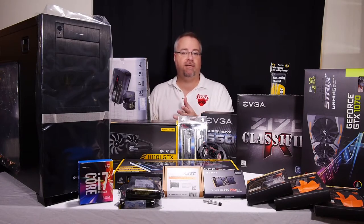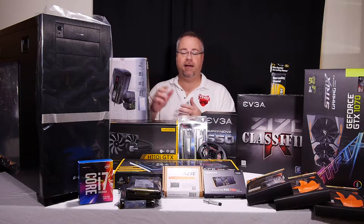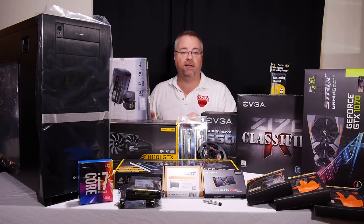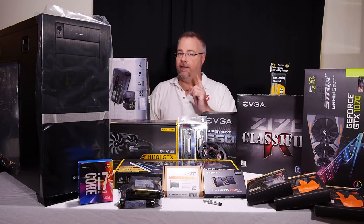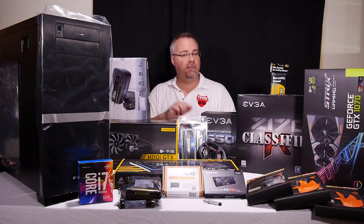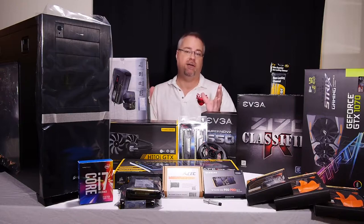This case is going on five or six years old, so in computer speak that's ancient, but it's still very up to date overall. It's a clean industrial design, completely tool-less — doesn't even have thumb screws. The sides just have quick little spring latches; they're solid, secure, no rattles, no squeaks. The whole thing is aluminum and steel, solid as a rock, tons of room inside — it's extra tall and extra wide.